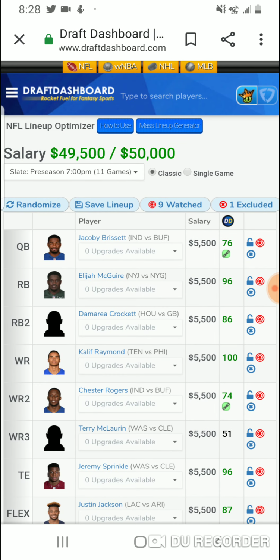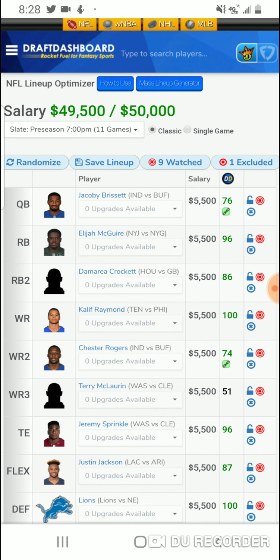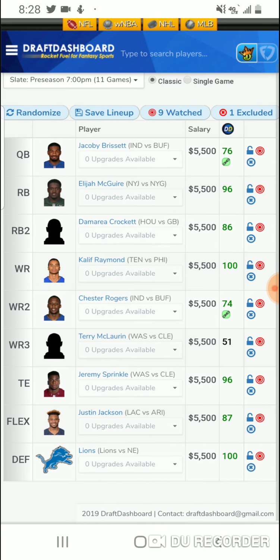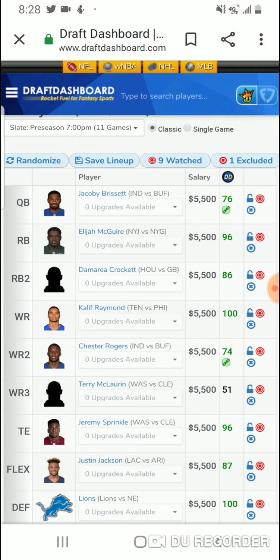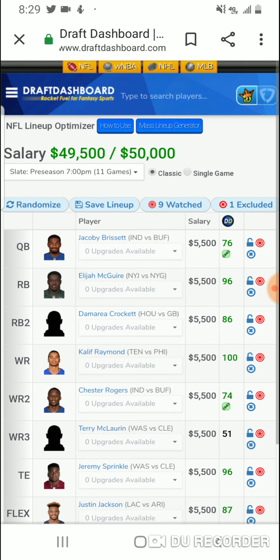So this is kind of how it can work. There are thousands of players in these position optimizers, so you kind of have to know what you're looking for going into it. One thing I will say is looking at depth charts really helps. I grabbed Jeremy Sprinkle. I expect him to be on the field with Terry McLaurin and Dwayne Haskins all at the same time. I'm not playing Haskins just because I think it's too cliche to grab a quarterback and then the whole third team offense from Washington. So I try to be a little contrarian and go with Jacoby Brissett.